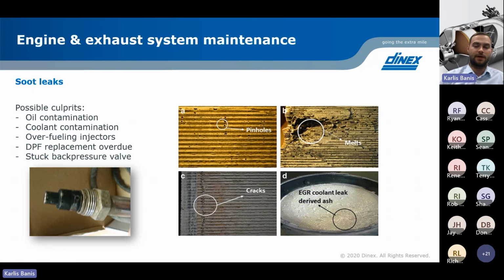And if the DPF fails, it allows the soot or the particulate matter to get past itself, which it shouldn't allow under any conditions. And that, you guessed it, then finds its way onto the NOx sensor. The NOx sensor gets black with all of this stuff. Now the soot finds its way also inside the small pores of the zirconia electrolyte ceramics. It is blocking those pores, preventing the sensor from breathing and therefore preventing any useful measurements.